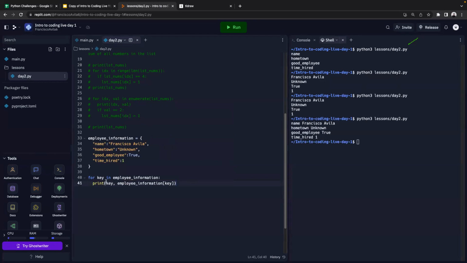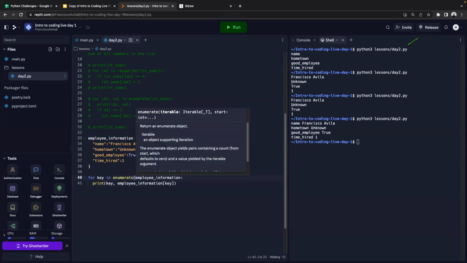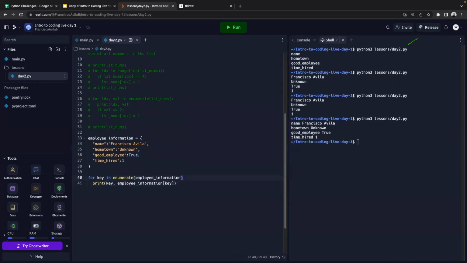This works really well. I wonder if we could use enumerate here. I'm not really sure, to be honest. So let's try it out. Let's see what it does. Key, comma, value.